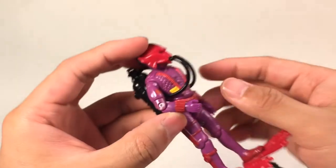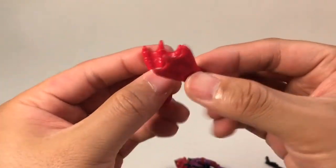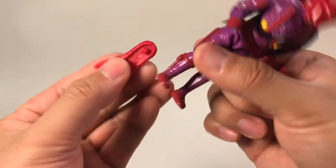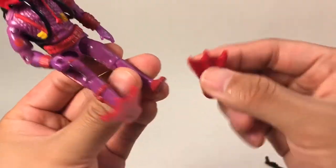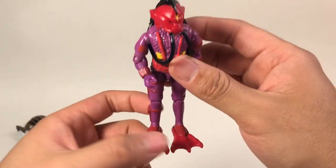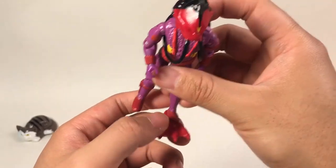And also the next accessory is his flipper here. Okay, it is kind of a soft texture and just like a demon's feet here. And you don't have to worry about the peg hole here, because usually one part that is really easy to break is this peg hole. So when you plug it in, because it is kind of soft, you don't have to worry about this hole being broken. Okay, and I put it here. Okay, it is very cool. Actually, these flippers just match his helmet. The color is red. And his feet are also red, just like a whole complete flipper.